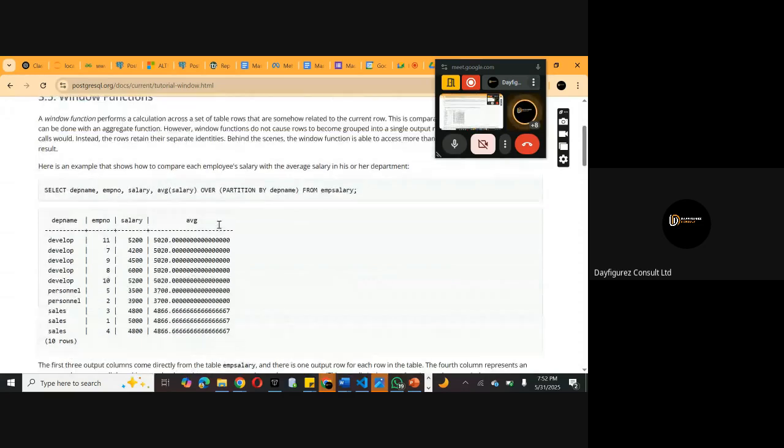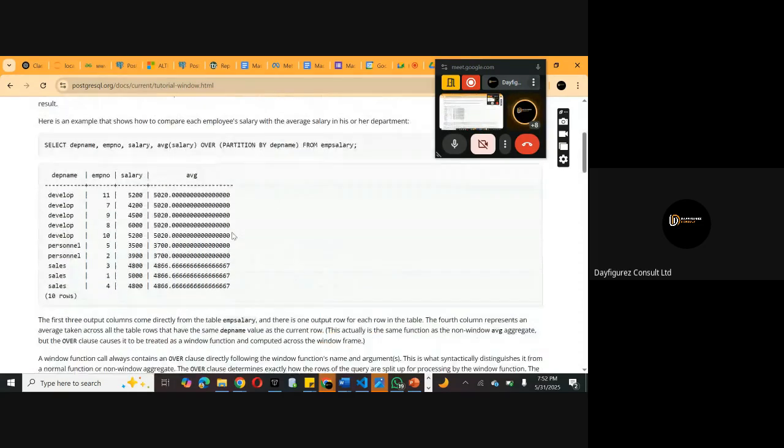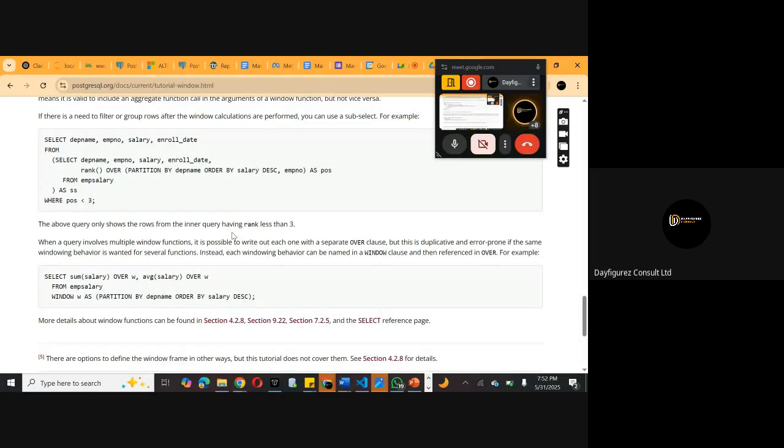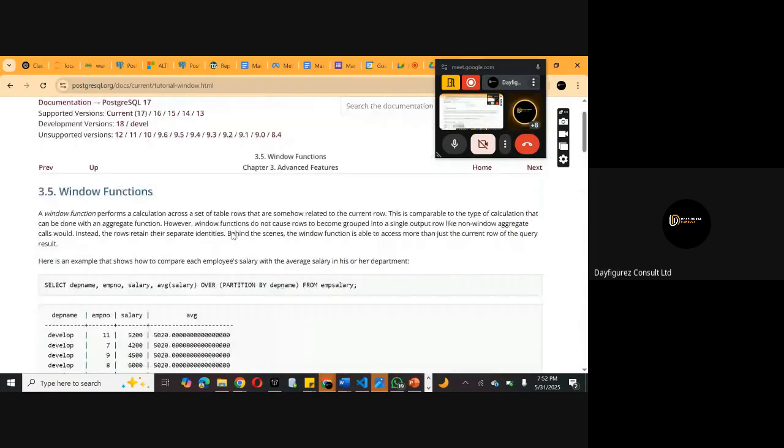So these are some of the window functions. They use them in examples, but I was thinking they'd just call them out. Okay, so basically this is what it is: a window function performs a calculation across a set of table rows that are somehow related to the current row. Trust me, even when I read this, I didn't understand what it meant. I will have to carry out an explanation before you can see it. When you see it, you understand, okay, this is what they are trying to say.